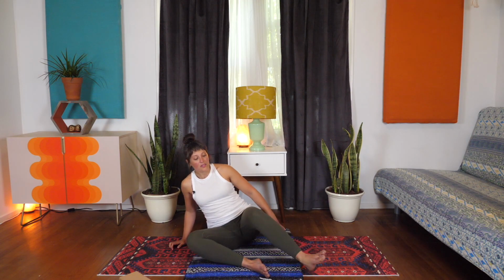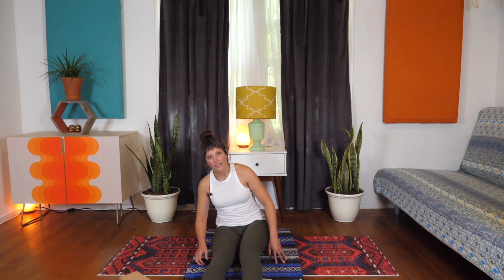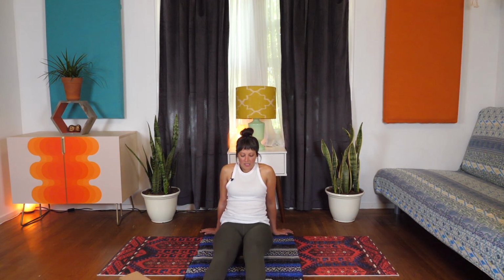Bring the legs out in front of you. Well done. Well done to all the hips, all the parts of the hips, everything that just works so hard. Well done. Shake out the legs. Give yourself a little break.